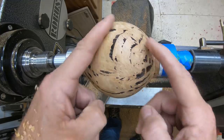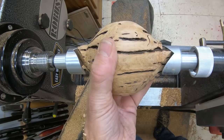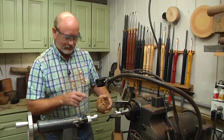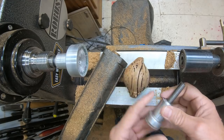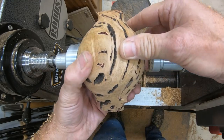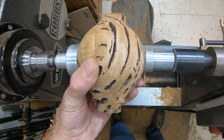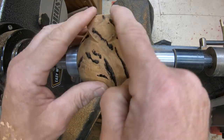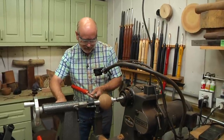Look how round that is — I could never do that; I am terrible at making spheres. The next thing is we have to turn the sphere because we want to cut off these ends. We can't hold it the same way, and that's where Thomas Hackle's genius continues. I put in a drive center that has a curve in it, and on the tailstock side a new piece with cork and a curve. I push it in nice and flat and seated, bring the tailstock in, tighten it up, and the sphere is perfect right there. Now I just cut away these bits using the Easy Wood square and flat cutter.